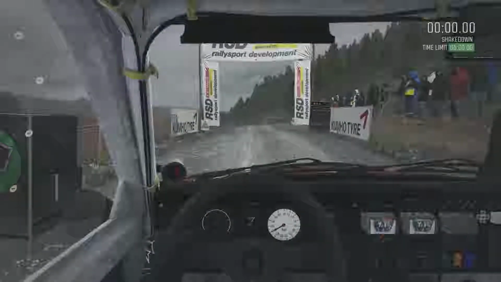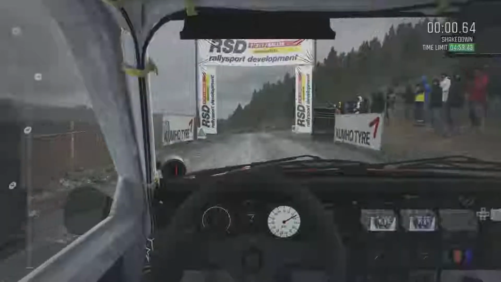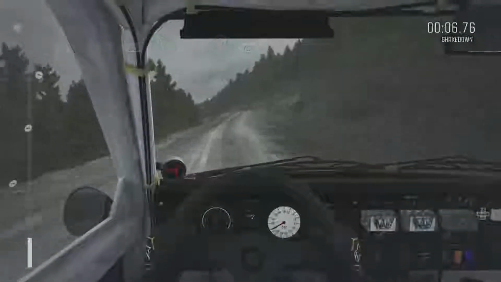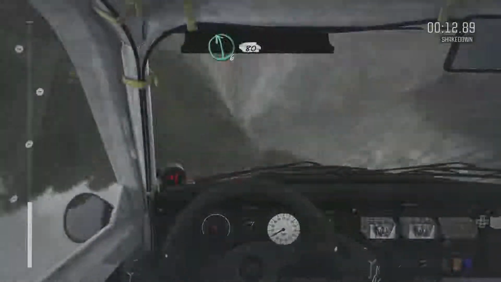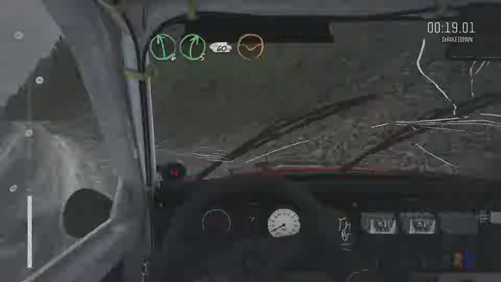So try a second time and see. 2, 1, go. 60 over crest, left 6 and right 6 100, left 6 and right 5. Yeah, so there's that little dip. Oh, really? Right 560. Wow.